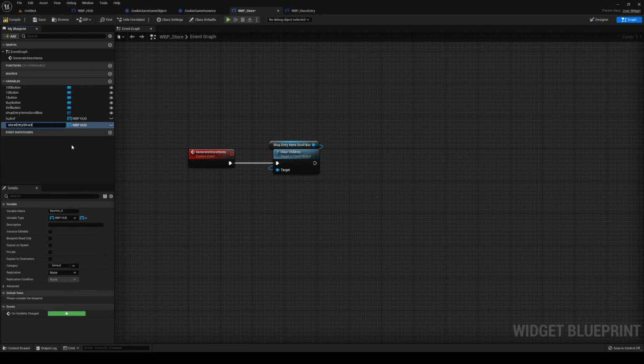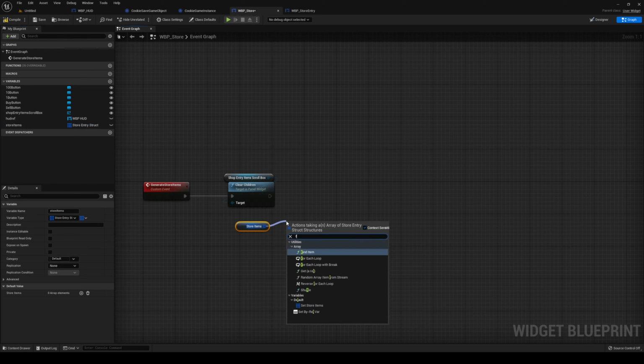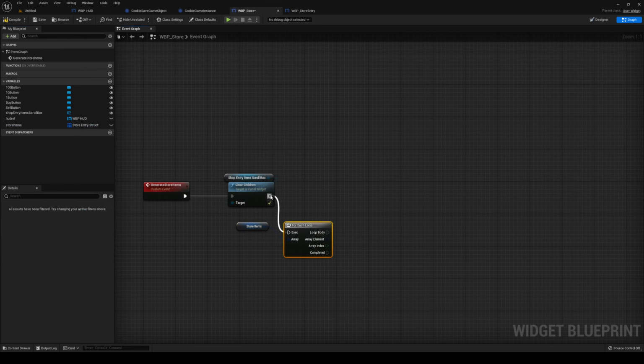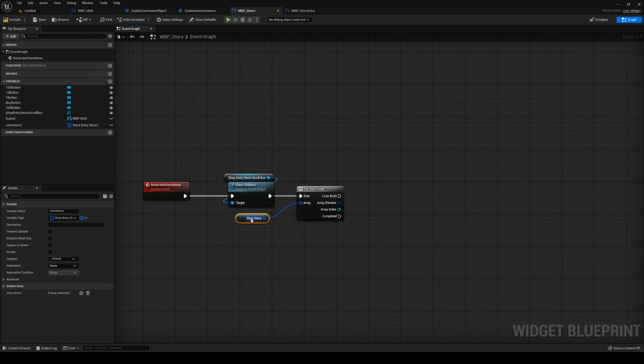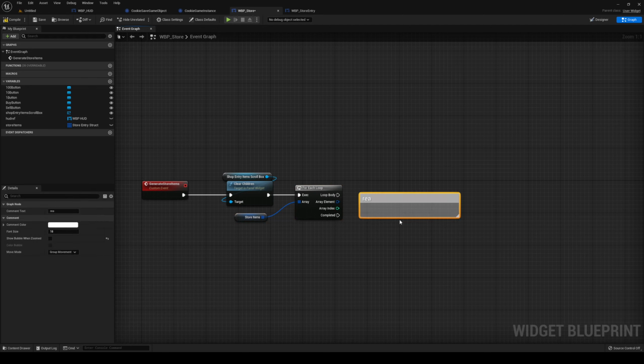So we're going to call this one store items. It's going to be our entry struct. However, this is going to be an array. We're going to get our store items. We're going to do a for each loop out of that. We're going to create widget.